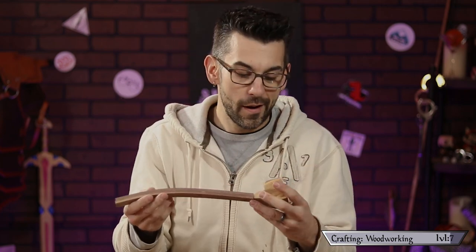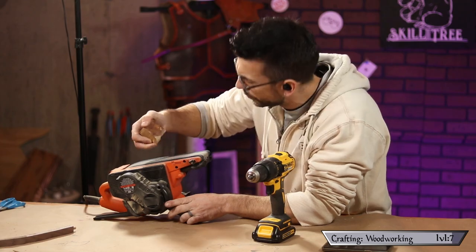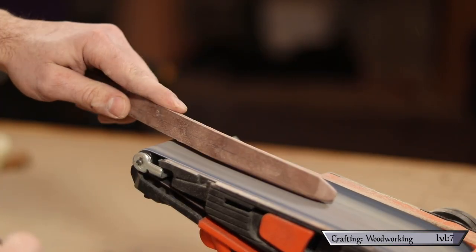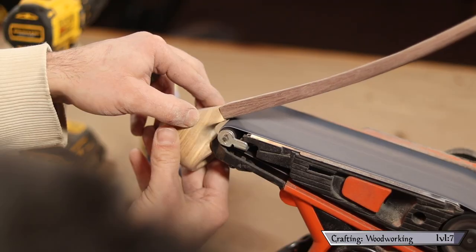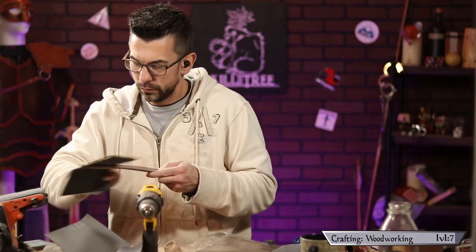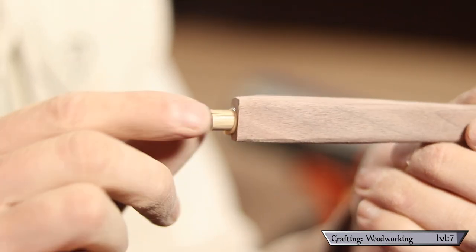Now that I know it's functional and shaped correctly, all I have to do is sand it into shape — this is actually going to be the fun part. I'm using 80-grit sandpaper on my belt sander to remove any unwanted material and start to rough-shape exactly how I want the piece to look. Once I'm happy with the rough shape I move on to hand sanding with various grits, starting with 100-grit and ending with 2000-grit. Once I know the shape is going to work I glue the tenon into the stem as well.